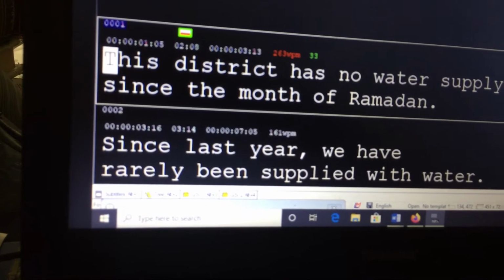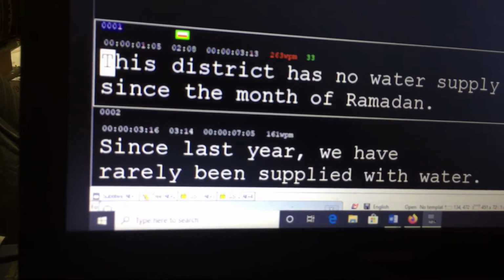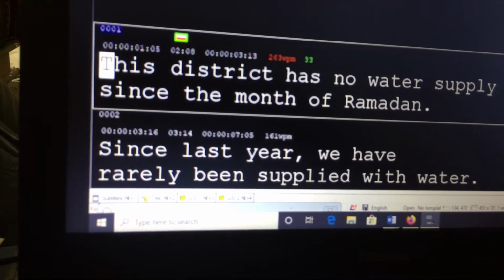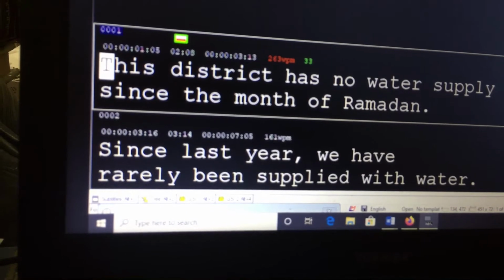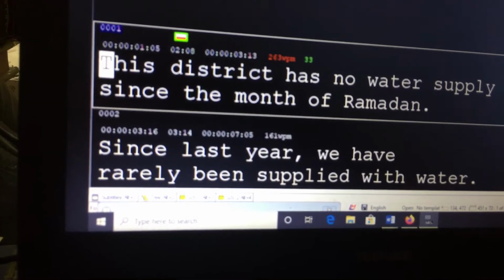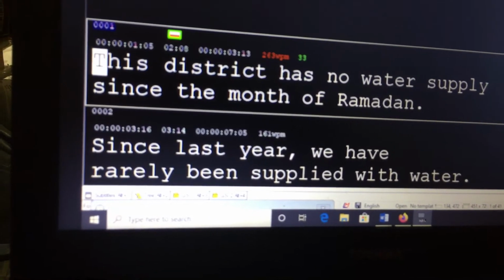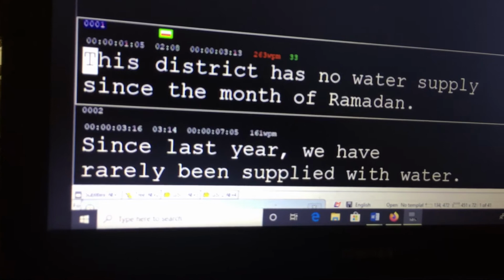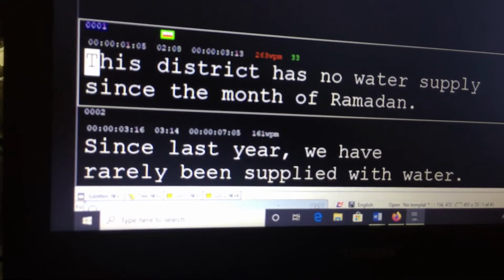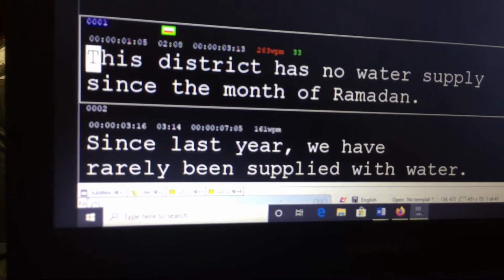The next number, 00000705, is when the subtitle will come out. It's called the outcue, as opposed to the incue, which is the first number.